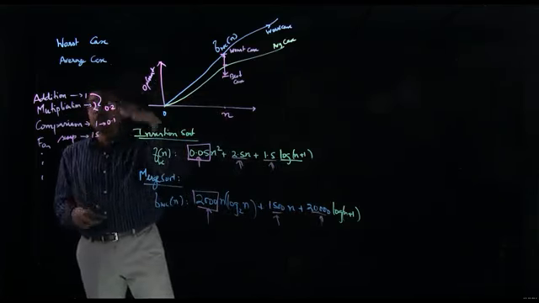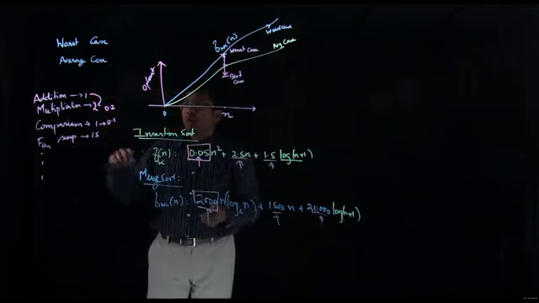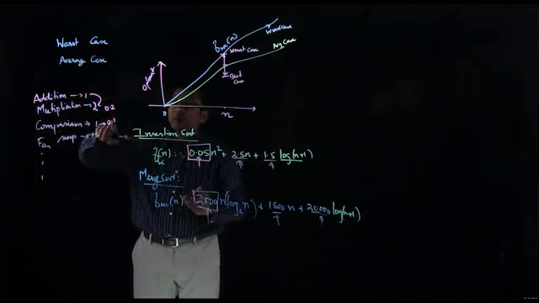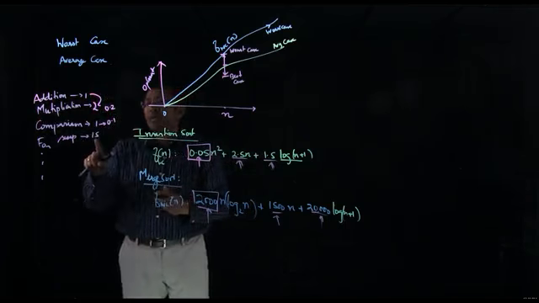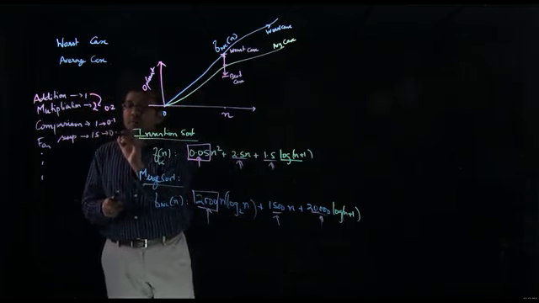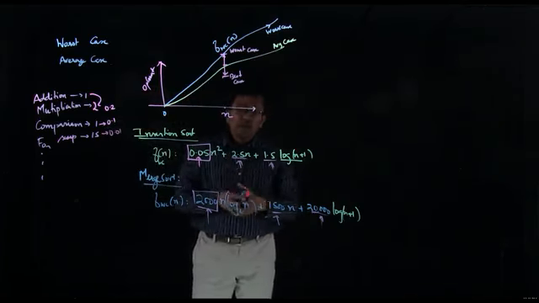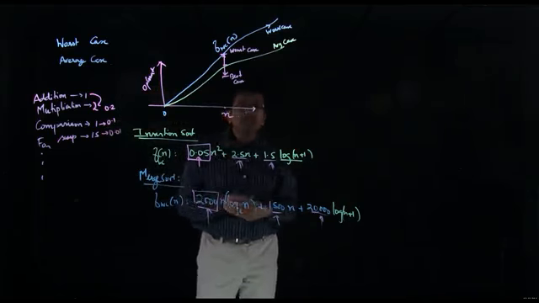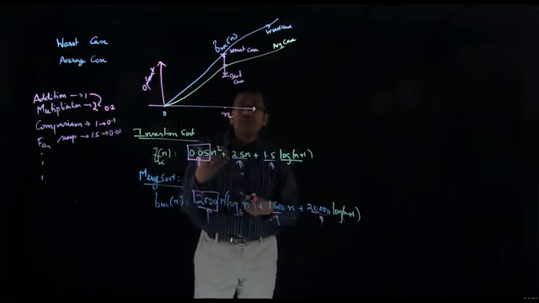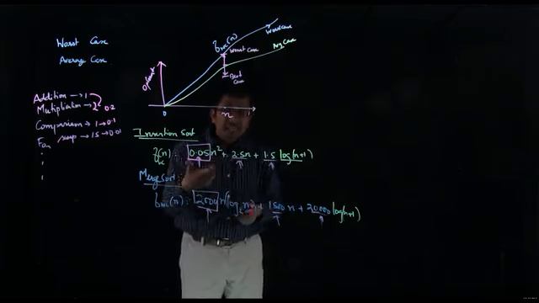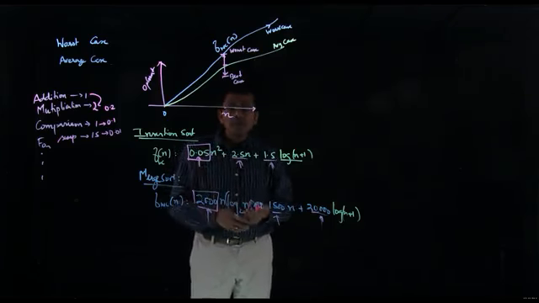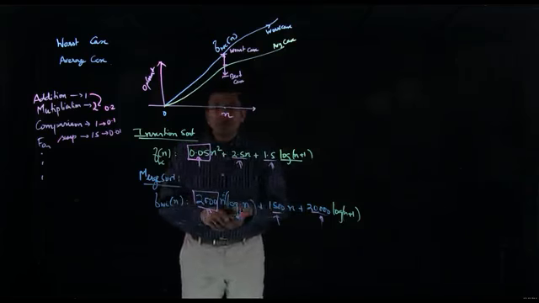Whether you assumed an addition was a 1, multiplication was a 2, or an addition was a 1, multiplication was a 0.2, and a comparison was a 0.1, a swap was a 15 versus a swap is like a 0.01. Who knows, right? Based on the details of the processor, based on the details of the cost model, you still can change these constants. And we would like to be independent of constants.